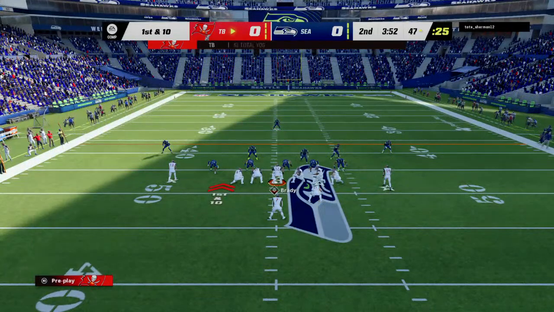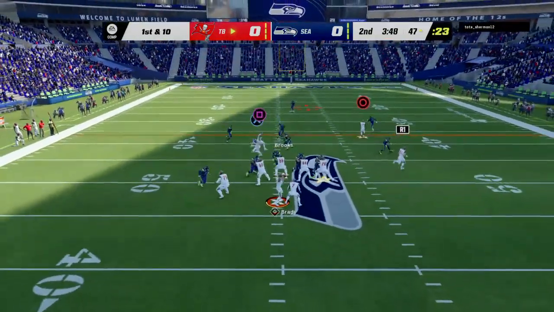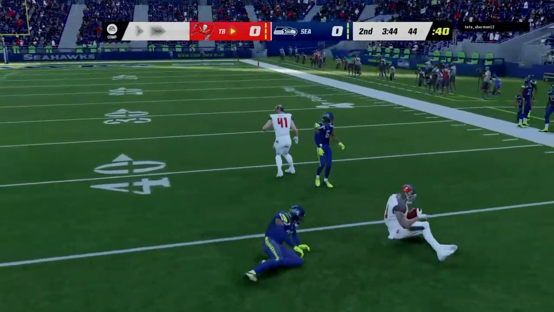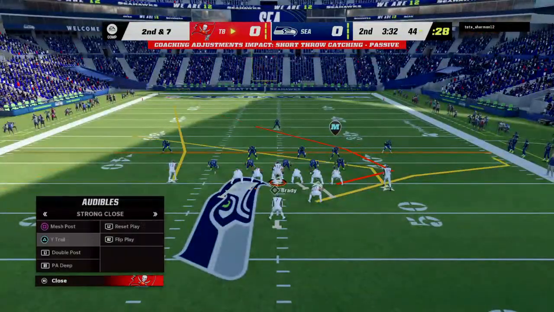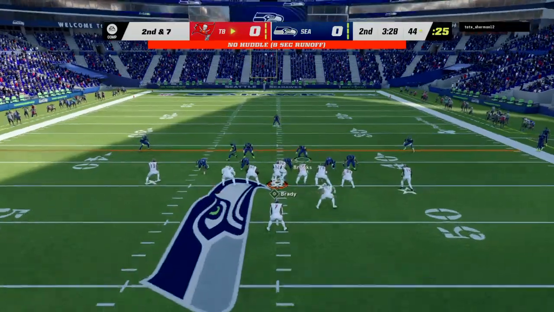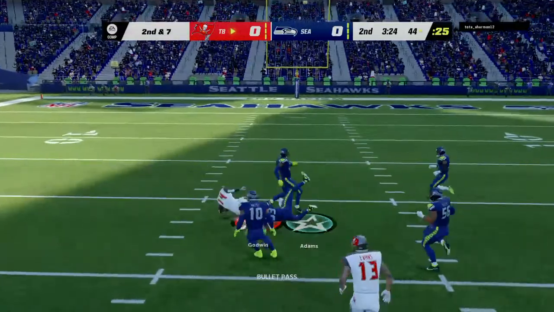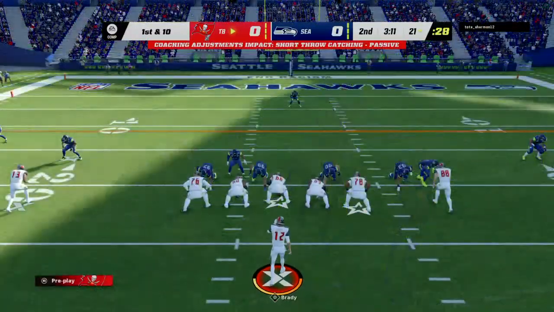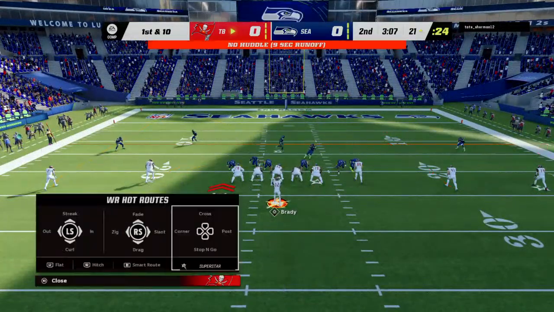So from Seahawk territory now, it's 1st and 10 at the 47. Now Brady. There's Evans again, complete. And they're going to get this to about the 44-yard line. Play action, now it's Brady. And that's complete, it's Chris Godwin. And that'll wind up moving the chains again as the tackle's going to be made at the Seahawks 21.